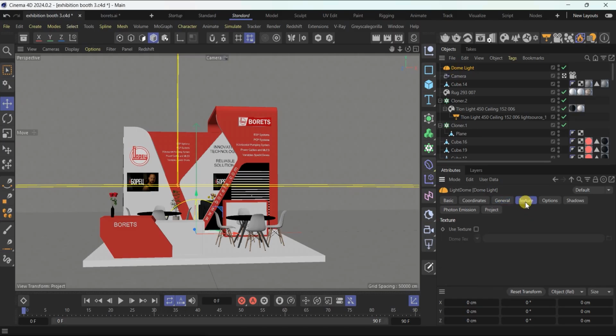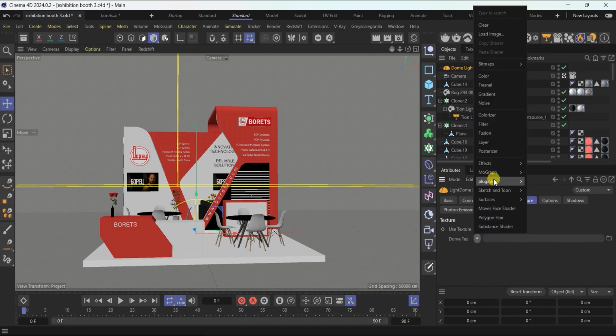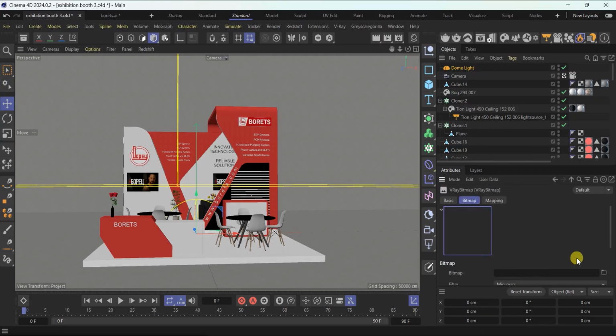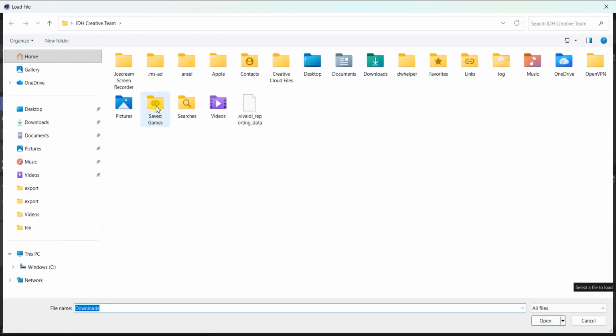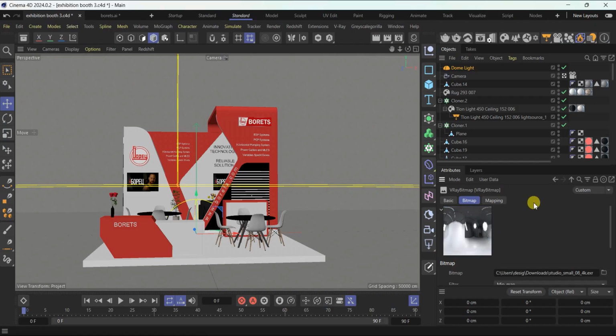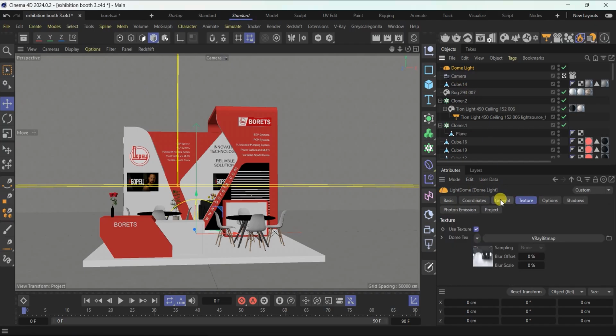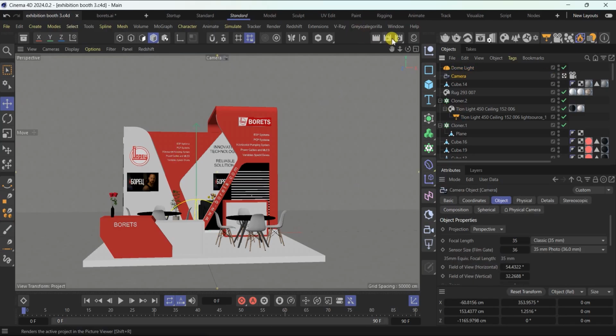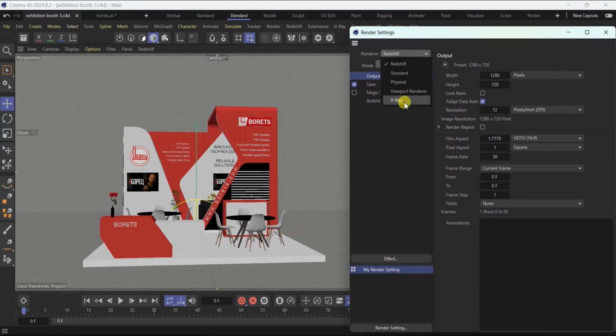So I have the dome light. I need to add a texture, because if I do not add any HDRI texture, it's not going to pop. And so I'll do 15. We have our camera. So now let's go back to the settings.